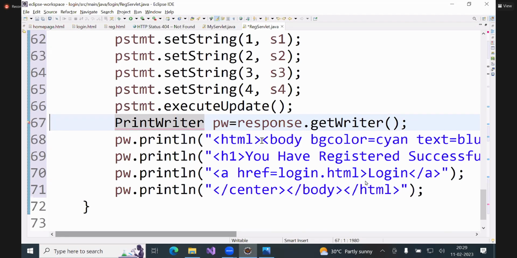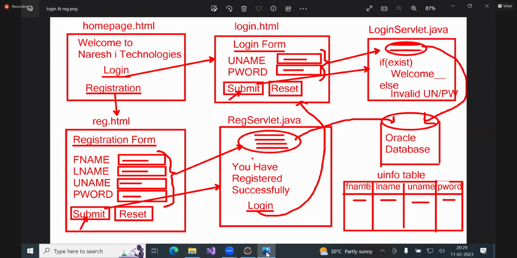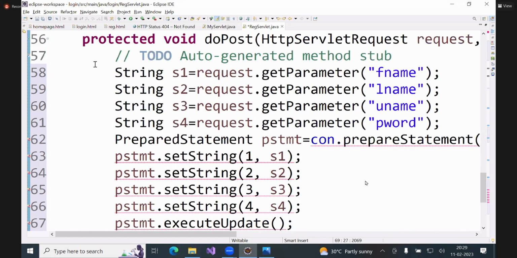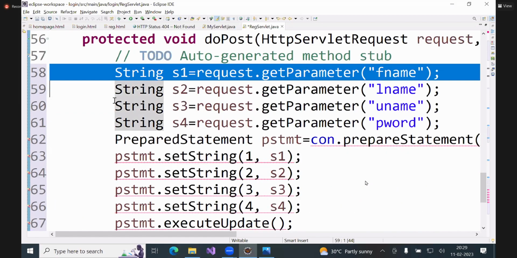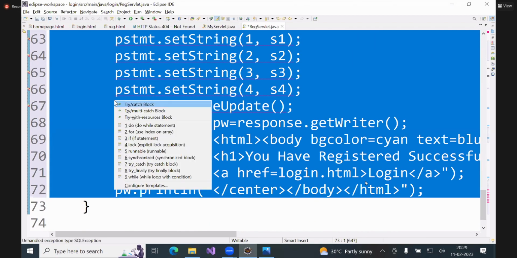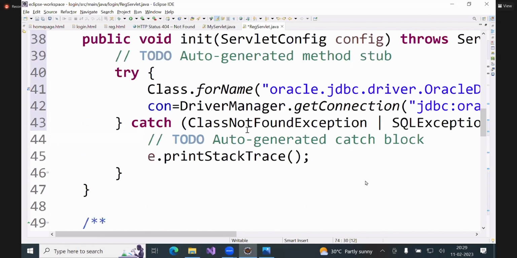Now, the HTML code with the print writer, whatever it is, you have registered successfully, login, it is completed. Okay. The print writer throws an exception, so again we need try catch blocks. Alt Shift Z. For all these surroundings, there is one shortcut key. Now it is over.